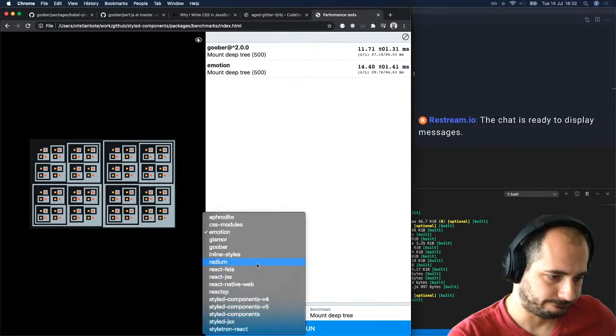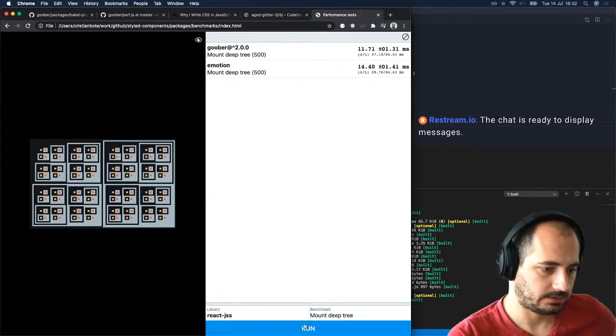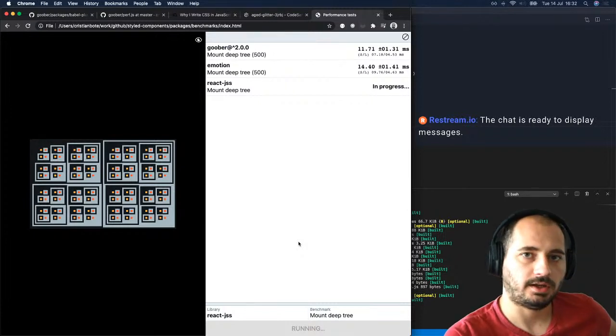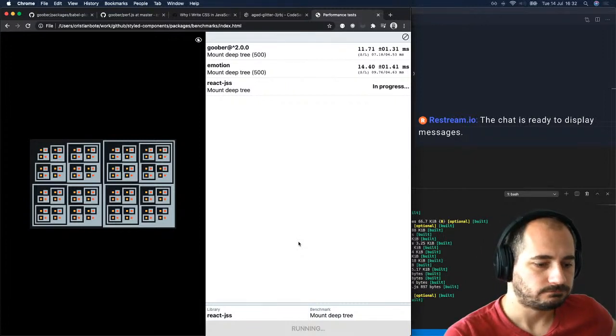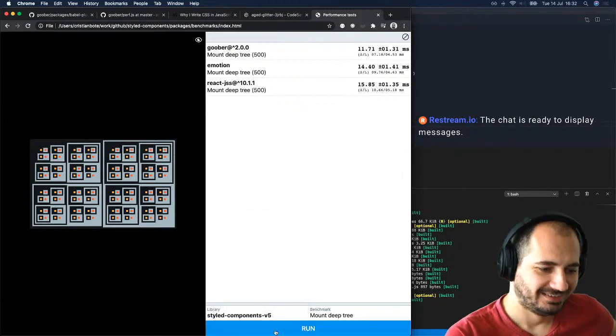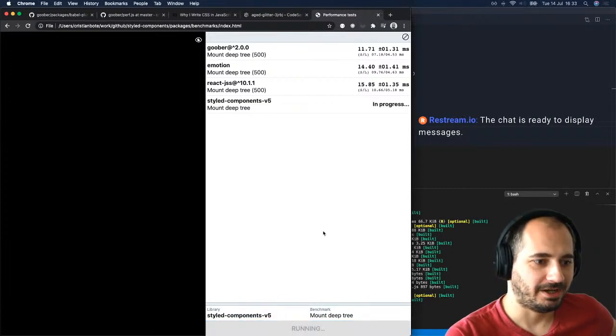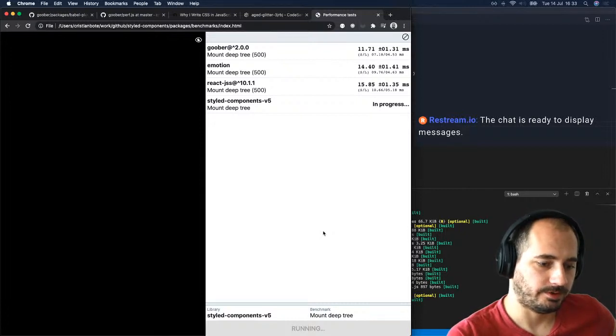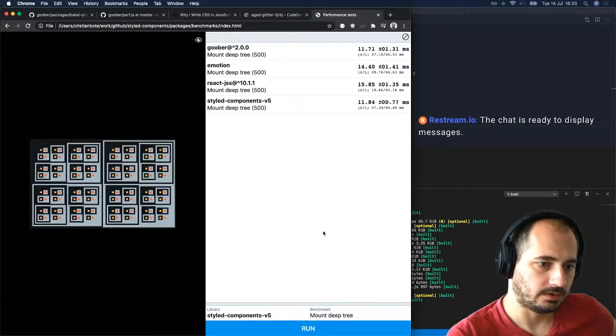Emotion, React JSS, yeah, sure. Also, having these benchmarks is just a sanity check, you know. Whenever I'm working on Goober, or anything, I'm always quickly coming in here and verifying that my changes have not dumped the performance at all, and so on. So it's really nice to have them, and I'm so happy for the styled-components team that they managed to write this awesome thing in here.